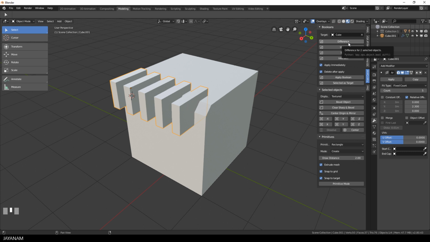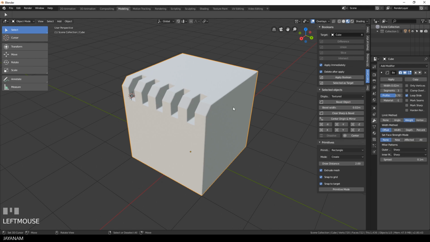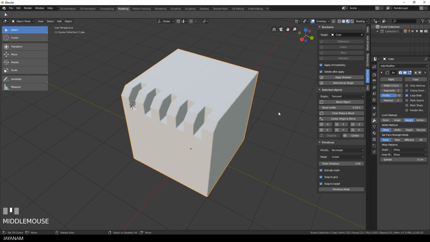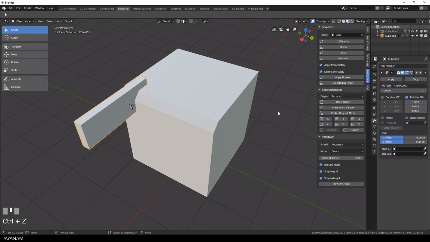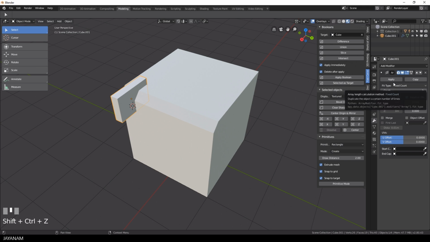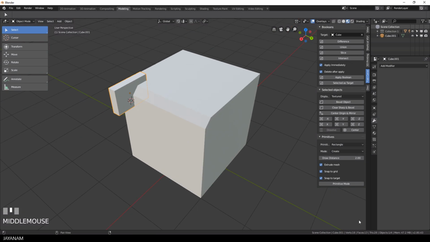Once the array modifier is added, you can use the existing features of Carve and for instance use the difference operation to cut out these parts here from the target. The cutters will be deleted then when the delete after apply option is checked. And that's quite nice already, but maybe there's a much better way that's even more user-friendly.